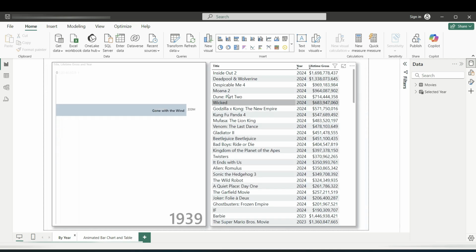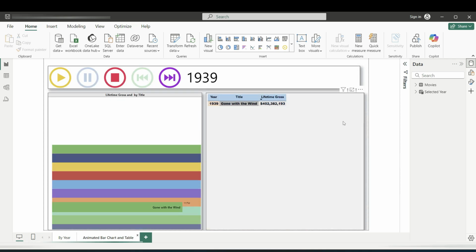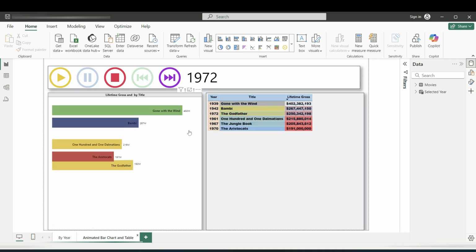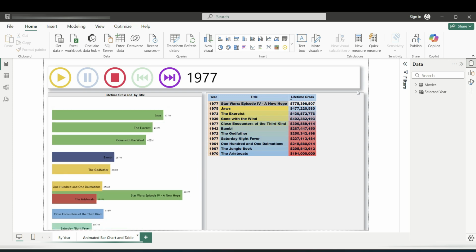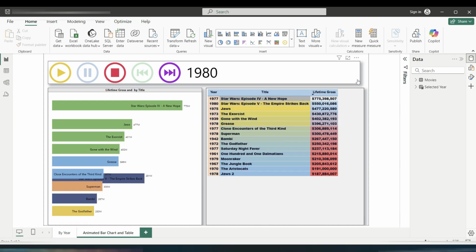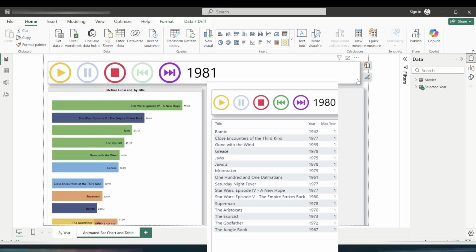As I click on the play button here, those years are changing, so every year it is showing up. And this animated bar chart is also showing the gross value which is highest in that year. If you pause here, like I said, it is taking the values which are lower than 1980. Anything above 1980 is not constrained. So that is exactly the logic we wanted.